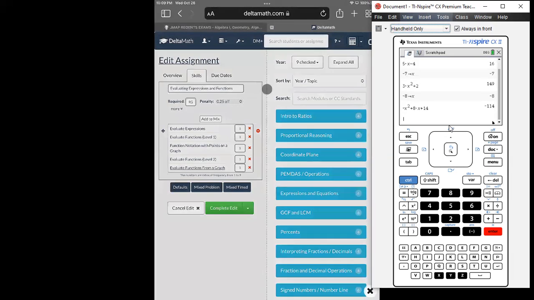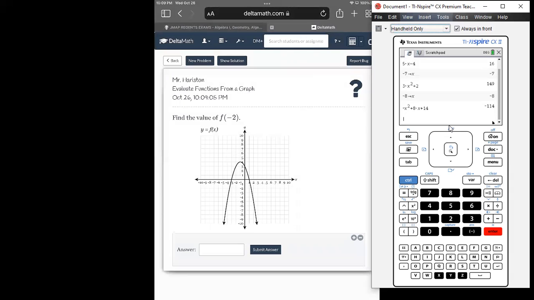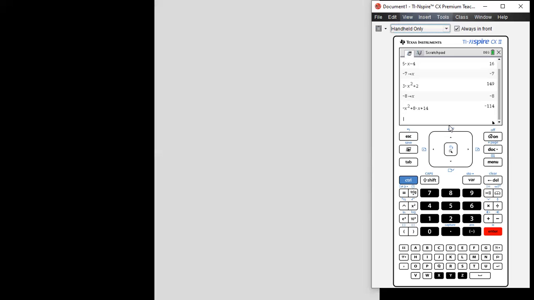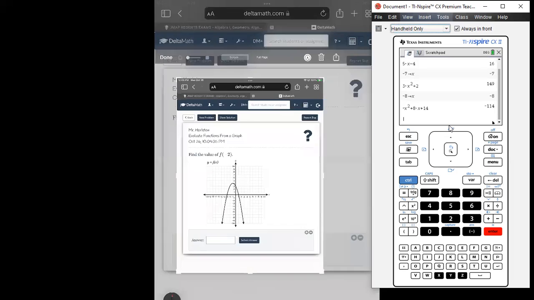Now this is evaluating a function from a graph. It's similar to what we were doing before. So here we go. Let me take a picture.